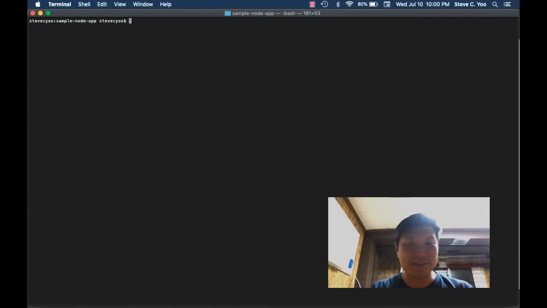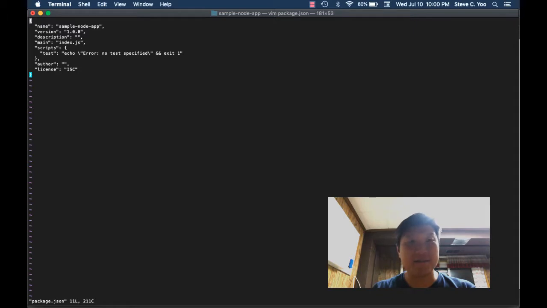But what's in there? If we look at the package.json, you can see that this is all the default stuff. This is our title right here, version, description. You can always fill in this stuff afterwards. You can see the default script of test. We can always put different things, like you'll do npm start, different commands that you can put in here, scripts that Node will know how to run. So this is default, but all we want to do is get that going, and that's how a Node app will get started.